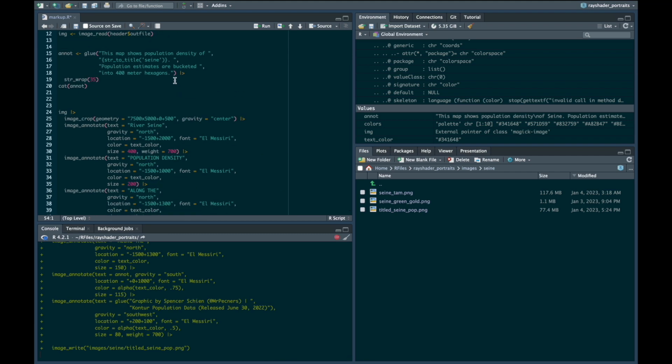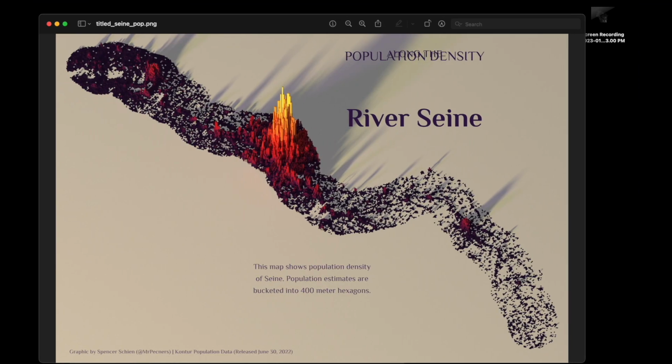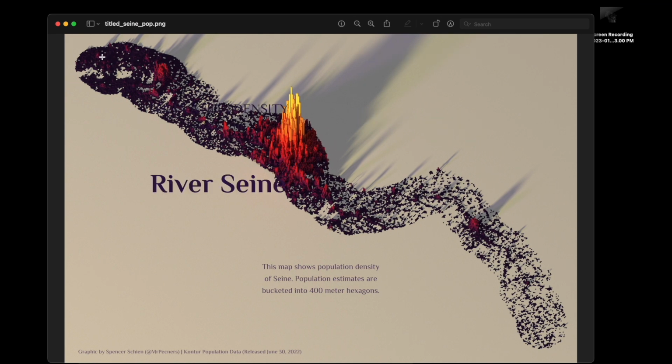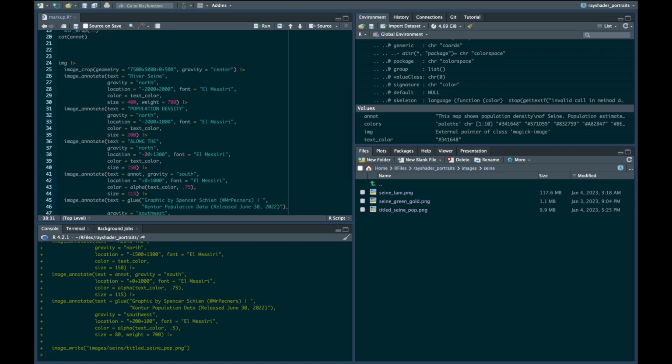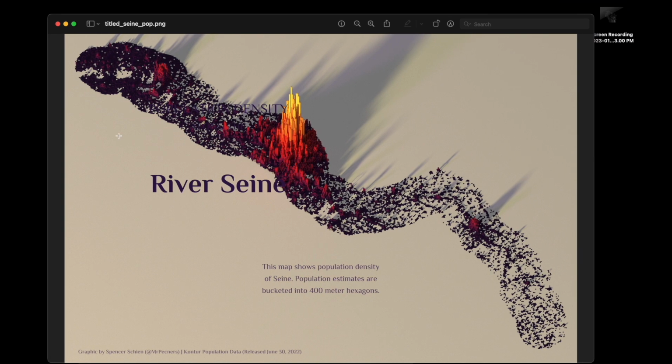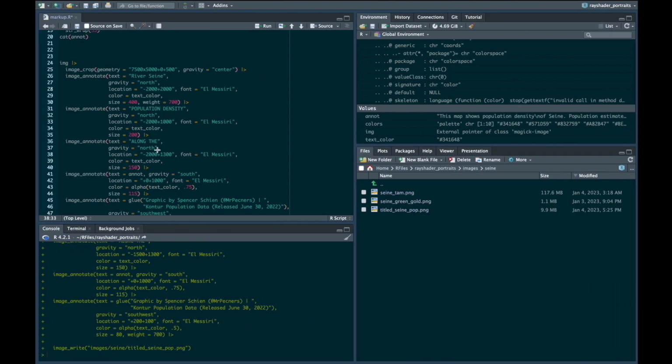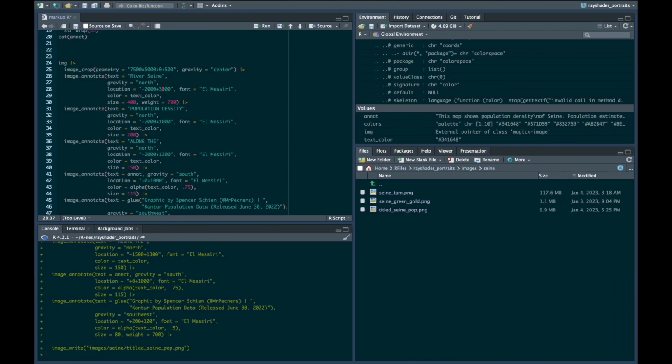Oh, this annotation's all messed up. That doesn't make sense. We didn't go far enough over, so let's move it over 500 more. Okay, so we'll move that over. We need to go down more. So let's call it 3,000. Let's call it 2,000. Let's call it 2,300.